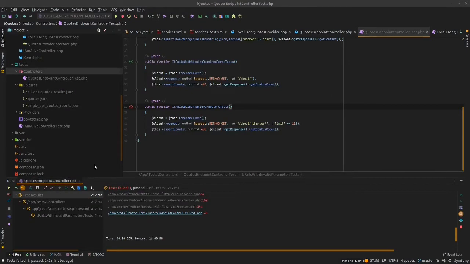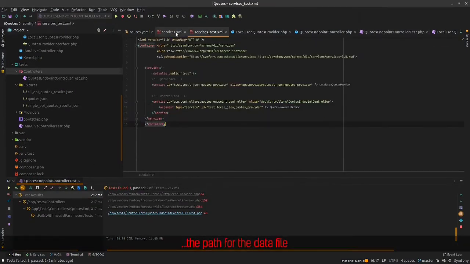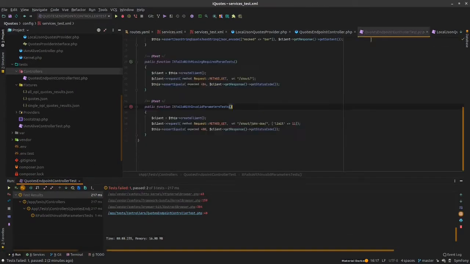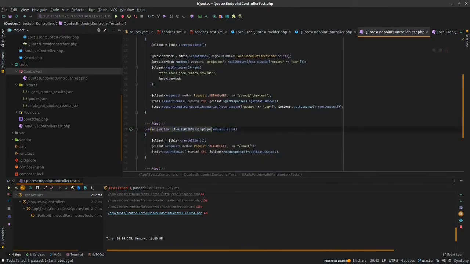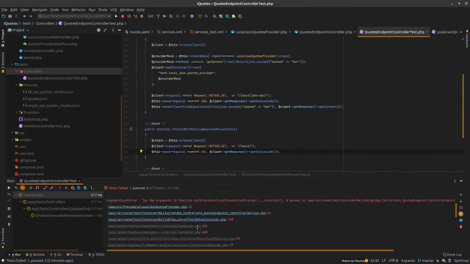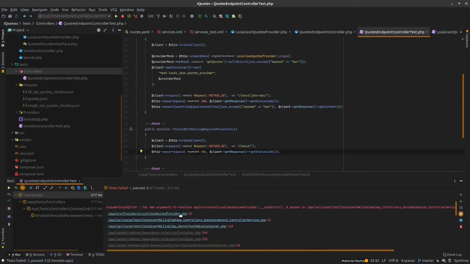What's happening is that in our services we're not passing our parameter, and until now this test didn't fail because we were asserting the 404, so it would break before instantiating the LocalJsonQuotesProvider, which is the one missing the parameter.